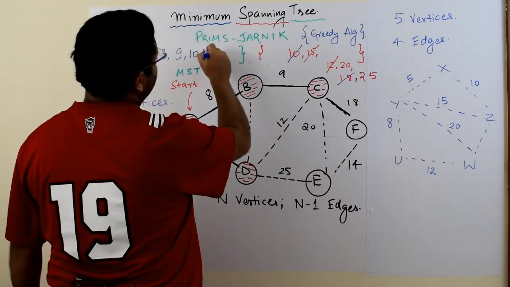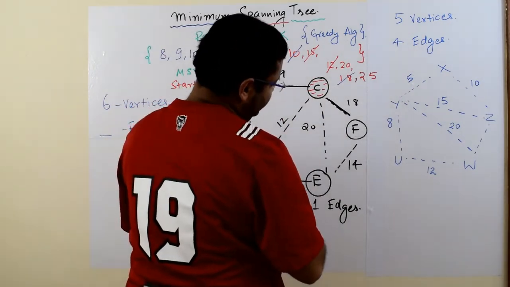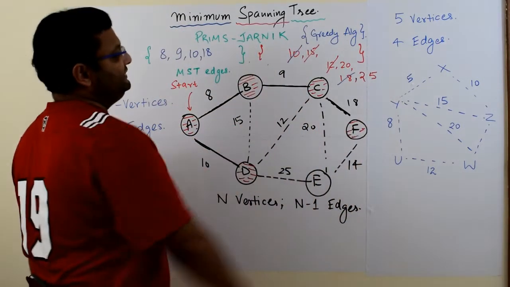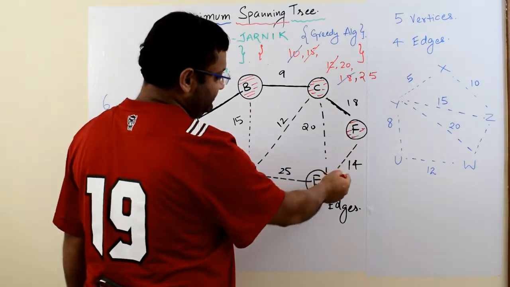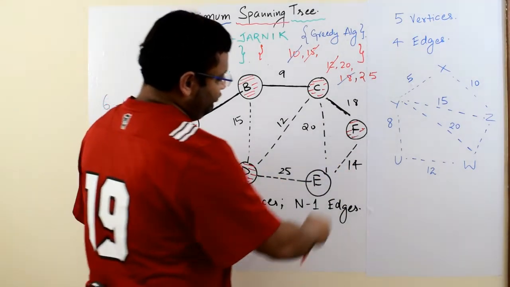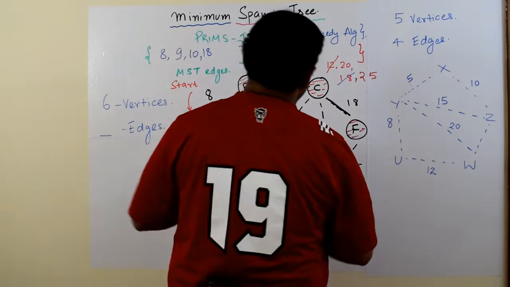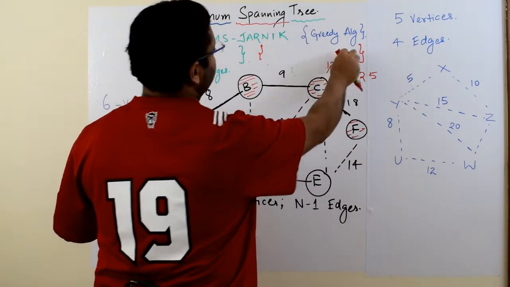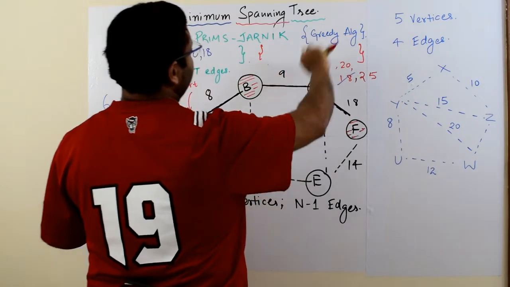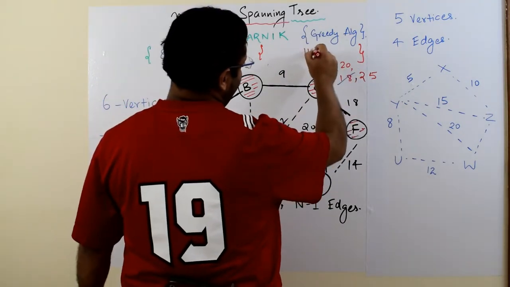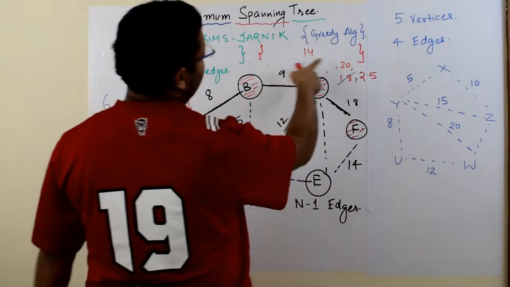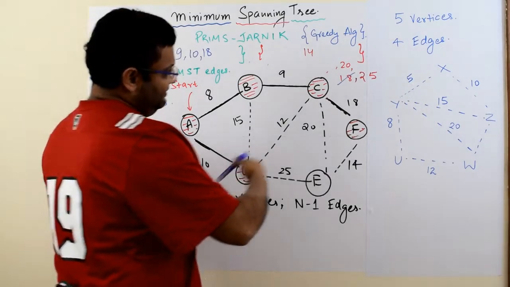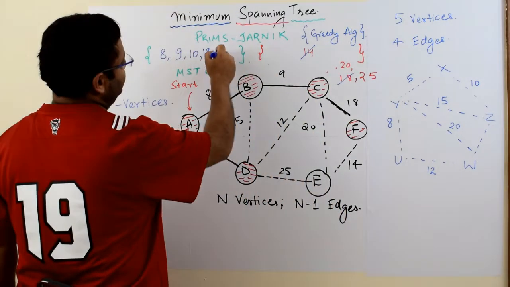and added it here, again I have discovered one more new vertex, F. So let me mark F as discovered, and now in my collection of edges I also have to take edges corresponding to F. So what edge would be added? 14, right? So let me delete these edges, which are not to be taken. These are done. So now let me add 14. I now have 14, 20 and 25. Out of this, I have to select the minimum. The minimum is 14 and I add it here.